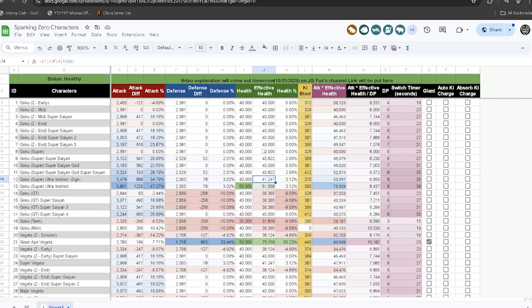Key blast damage. This is how much one key blast does to a Goku. Notice that Goku Mini doesn't have key blast. He kind of does a gut strike, so we just put it at 0. So he still has a feature for that button, it's just not a key blast. Then as for the attack plus effective health, this is the overall stat.